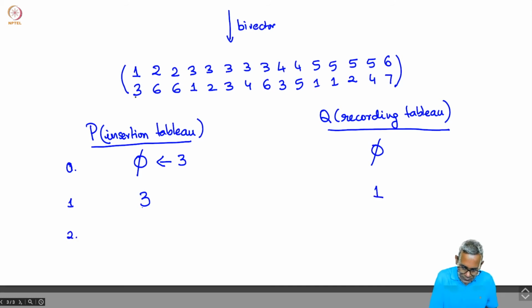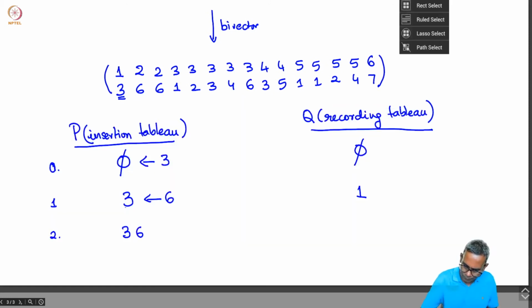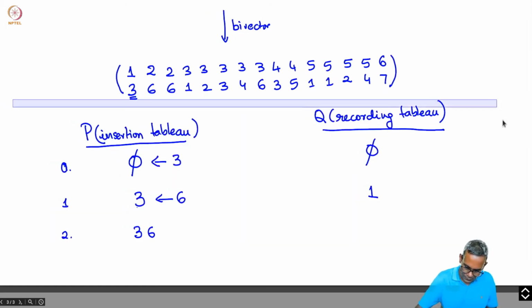Now the second step, we must insert 6 into this. So we get 3, 6, and let me make this a little tighter so that I'll be able to finish it all in a reasonable amount of space.